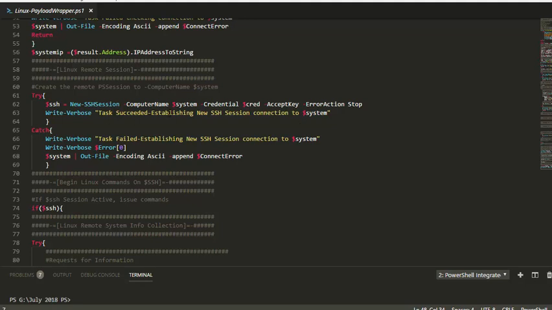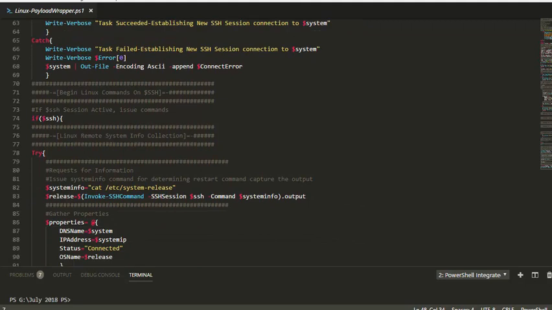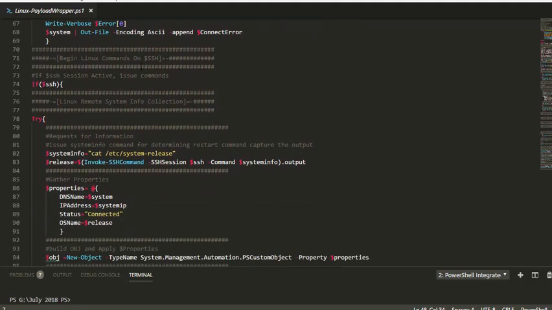We have a nice little verbose connection success message. We have a catch block that basically says, okay, once again, we're going to capture the error and we're going to log that to another connection error. So then we have Linux commands on SSH.